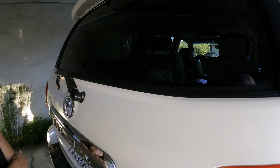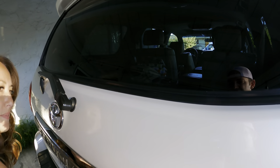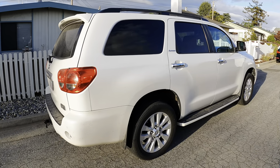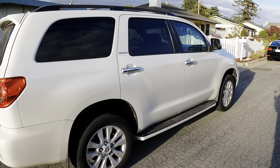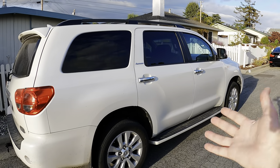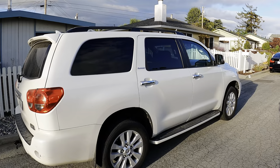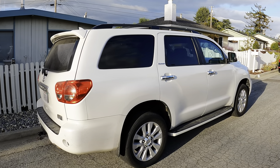I got rid of about 80% of the issues. You can definitely still see some stuff but it is night and day — it's huge, it's really good. This thing looks showroom condition when we left. And then we got to the place we're staying and I noticed there was like a scratch — some weird thing happened to the door. And then my daughter also got some paint — some weird paint pen all over the seat. There was also some other stuff going on with the front.